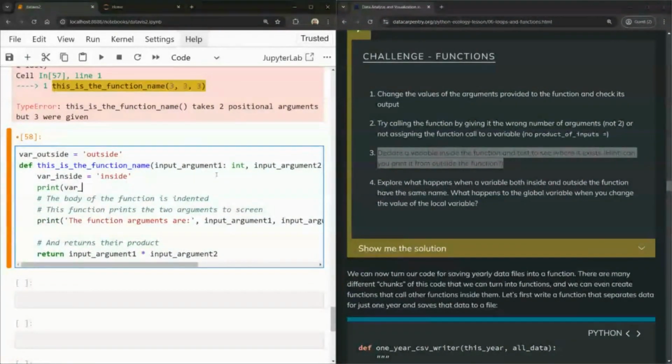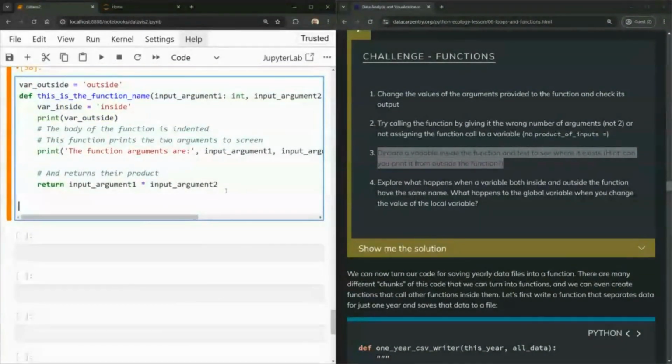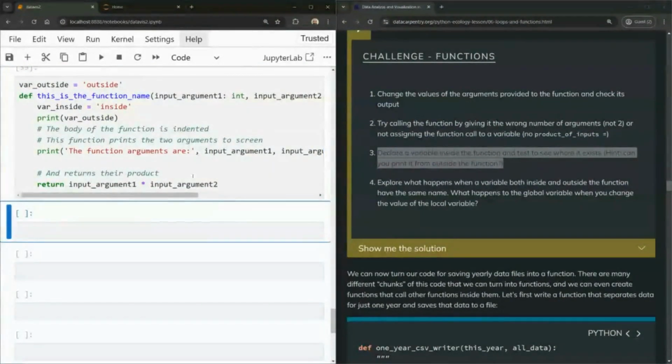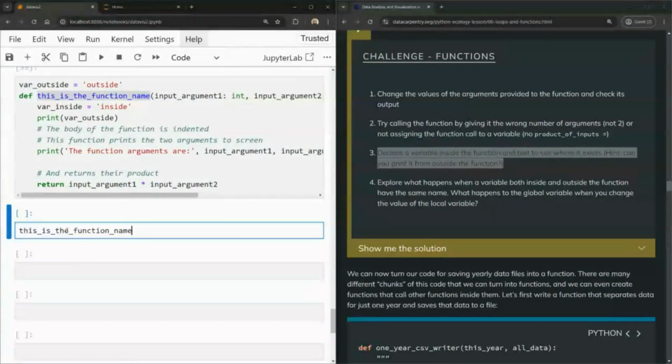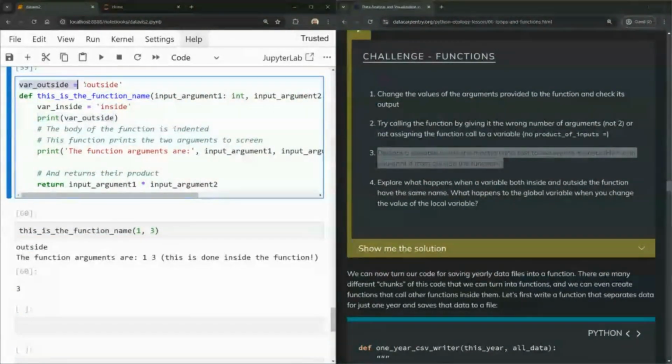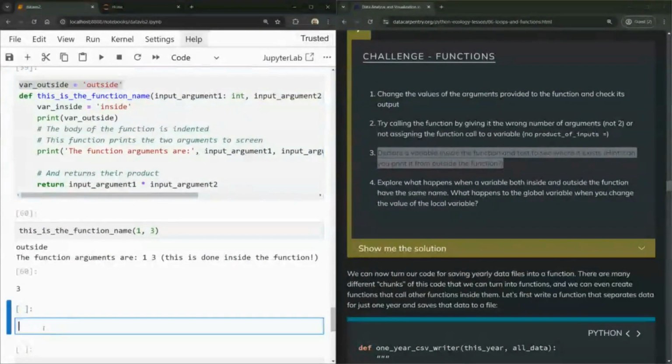Print. See what happens. And then if you call the function, you can see that it printed that inside the function.